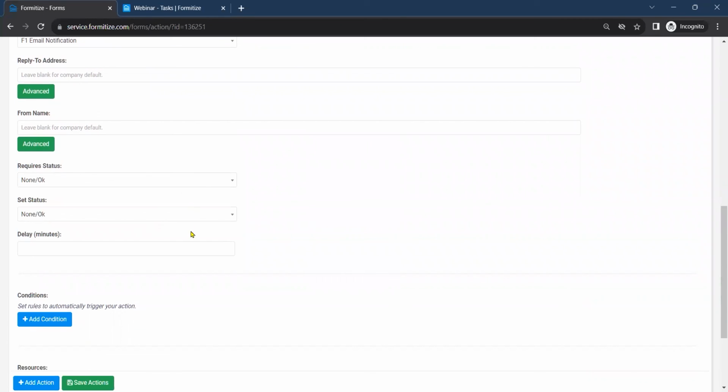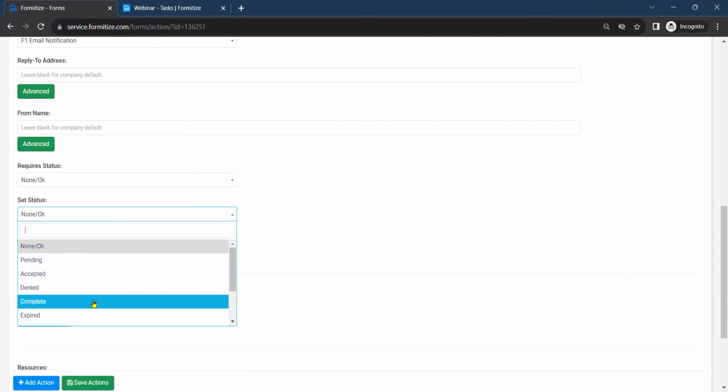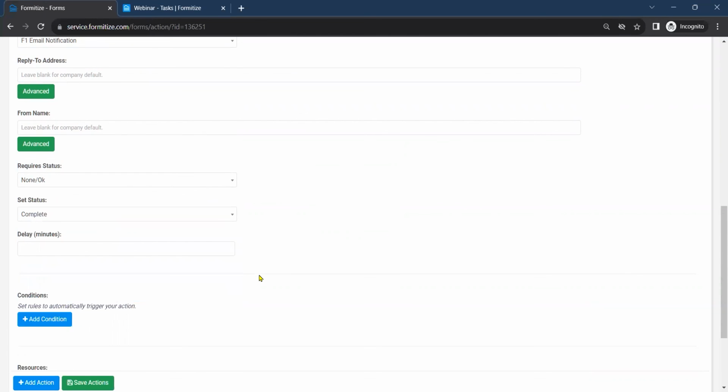We can change the form status based on the form being submitted. So for example, here I can change the form to complete once the form has been submitted in the account. And then for more complex workflows or processes that you have relating to a template, we can use these statuses to manage those stages. And again, this is something that you can customize in the account, or we do have our professional services team that can assist with this process for you.